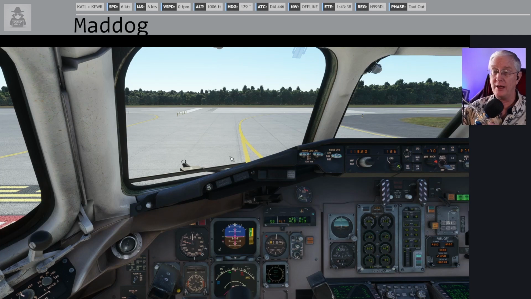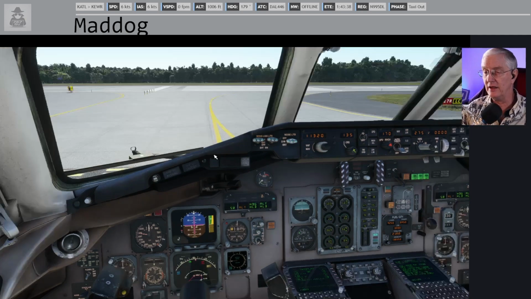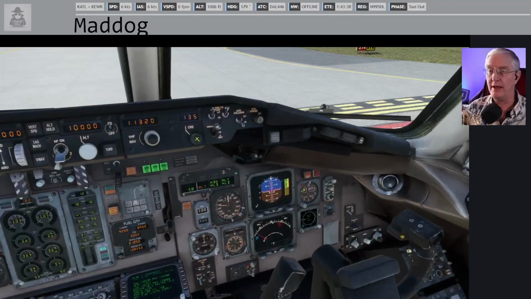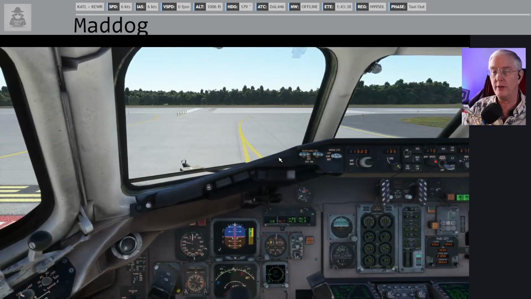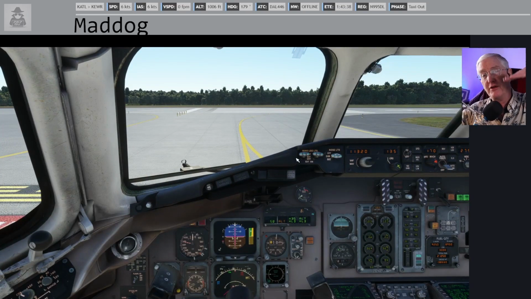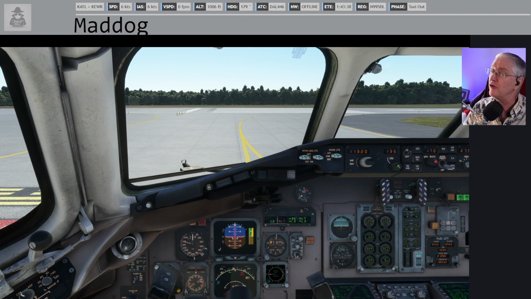At this point in time, when I get cleared onto a runway or to cross runways and stuff, that's usually when I will go and turn on strobes. So strobes are going on. That's also if I've got some sort of a landing light system that has to be lowered out of an airplane, that's when I'm going to go ahead and lower those down. I'm not going to turn them on.